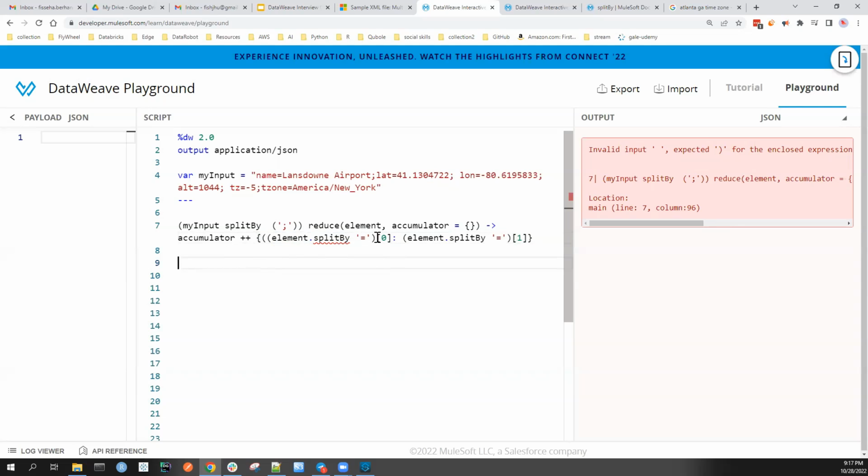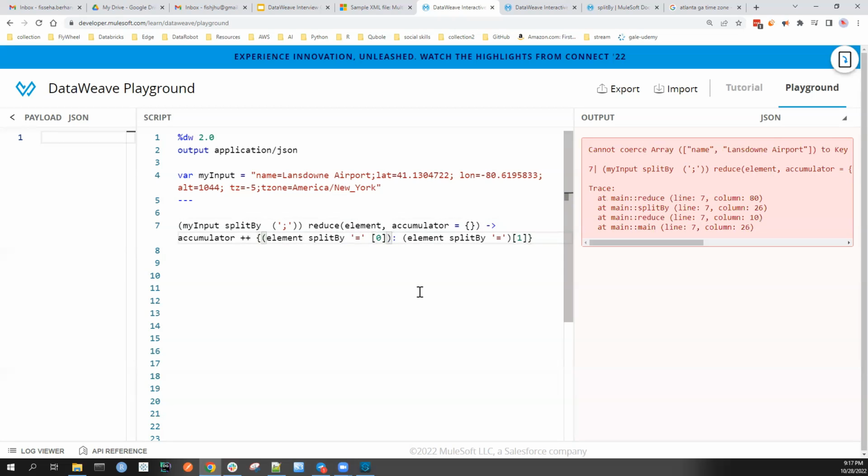Let's see what I have done wrong here. So accumulator, element, okay. Oh, no. Since I use Python, in Python we use the dot sign. Use it for that one. So okay, here empty object, accumulator plus. Let's see what went wrong here. Split by equals sign. Probably what could be the reason is, let me take this one here.